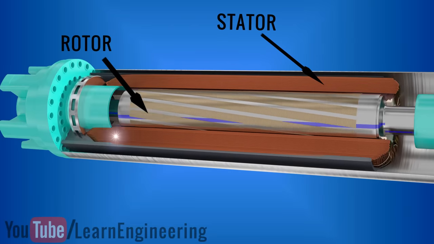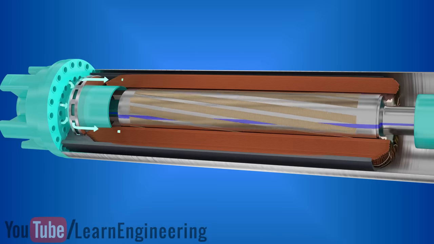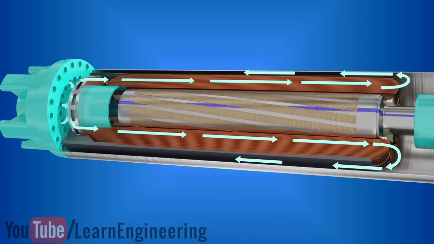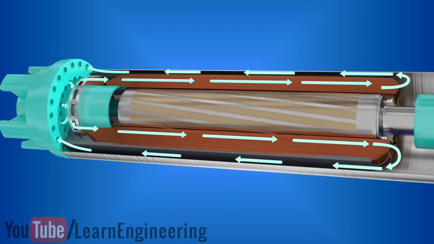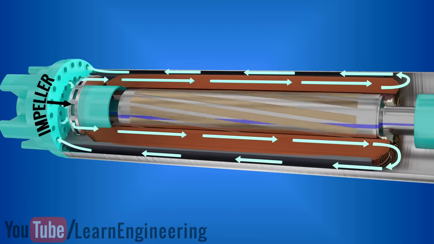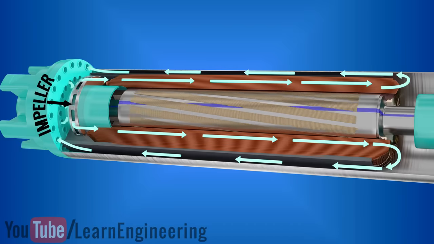The motor produces a lot of heat during operation, and due to this reason, the motor is either water or oil filled for effective cooling. The continuously circulating coolant jacket around the motor makes sure that the motor never overheats. You can see how a small impeller at the bottom maintains this circulating flow of coolant.